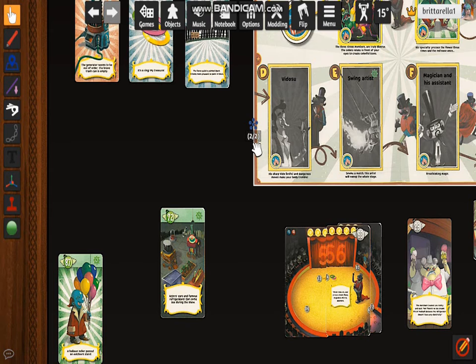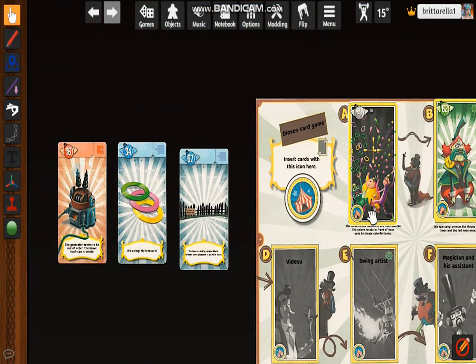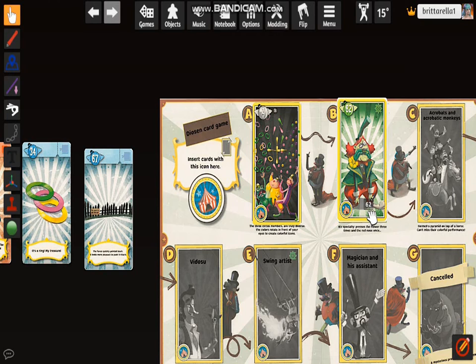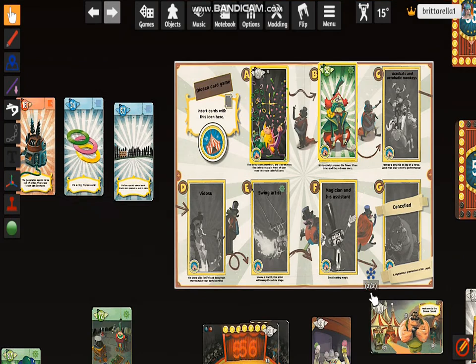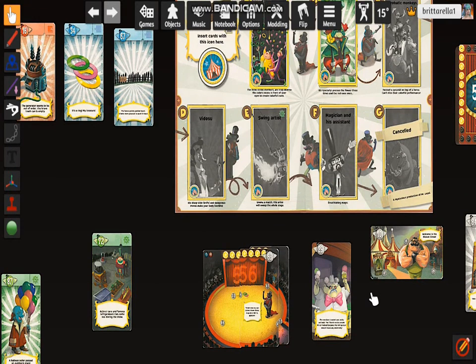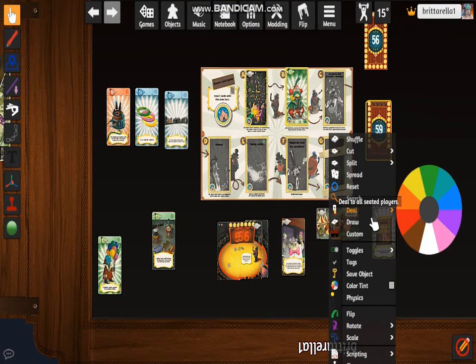Now I gotta go back to 62. And the clown is happy. The clown is very happy. So now, the next thing that I need to do is to follow these instructions according to the program. So I have to press the flower 3 times, and then press the red nose only once. And there's water splatter everywhere. You may not be able to see it, but according to this app, it says 58. So that means that I have to go and get card 58.